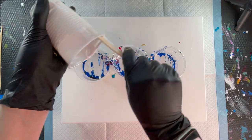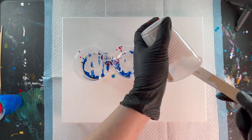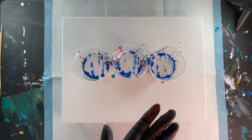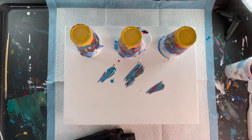So this white should be on the bottom. This isn't the rule, first color in is the last color out. Okay, there are our three cups done. Let's flip these.